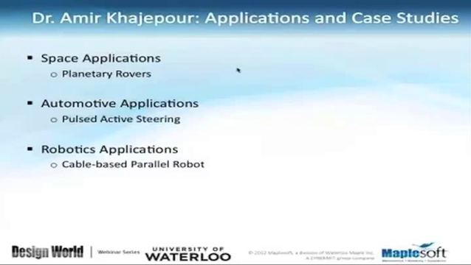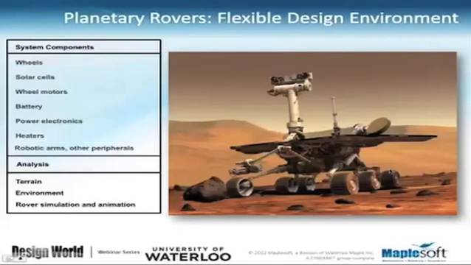So I'm going to start with the first application, which was for rover design. And that was a project that we had with Canadian Space Agency and Maplesoft. And the purpose of this project was to establish a design platform that we can use for modeling, simulation, and animation of rovers, and at the same time be able to do hardware in the loop analysis.